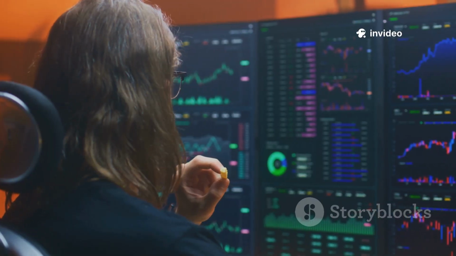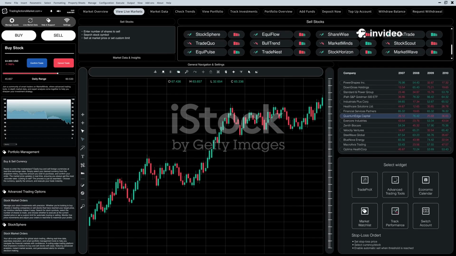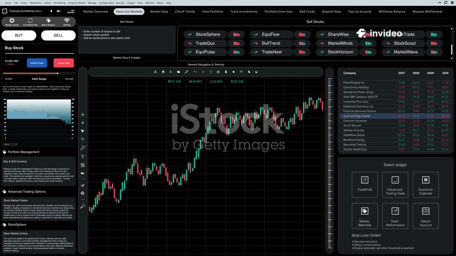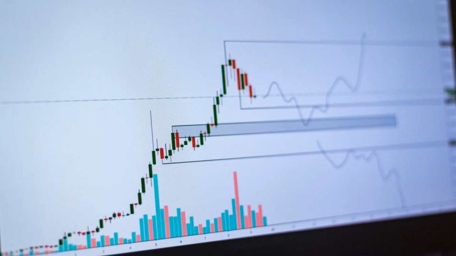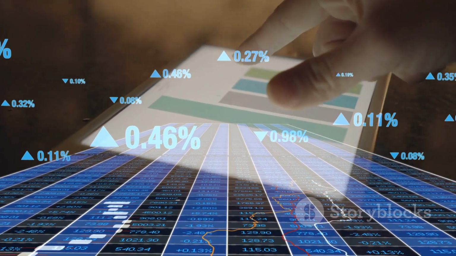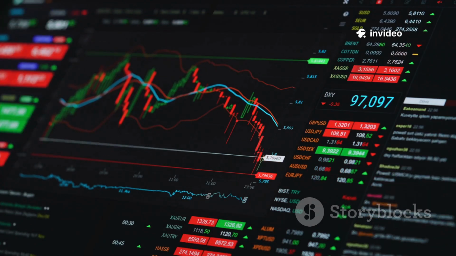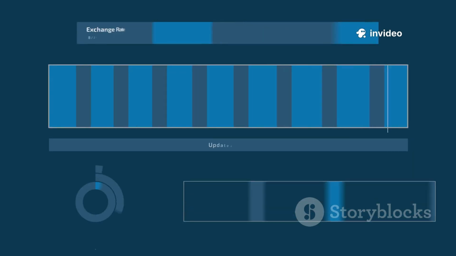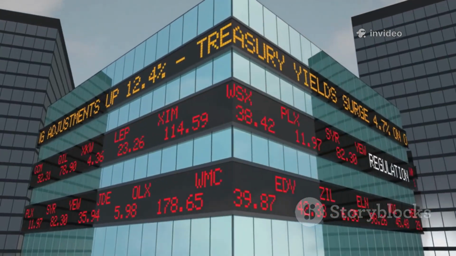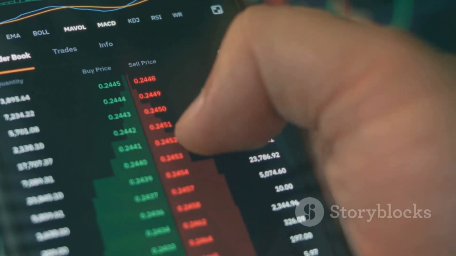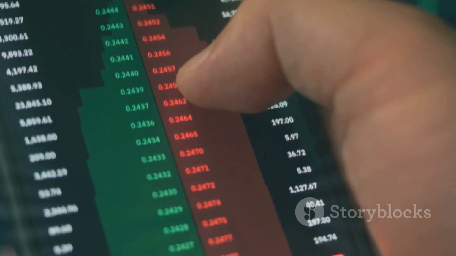To make RSI more responsive, shorten the look-back period. Try RSI 5 instead of 14. RSI 5 reacts quickly, giving earlier signals and helping you catch moves near turning points. But it's noisier, so adjust the overbought, oversold levels. Set overbought to 90, oversold to 10. Here's how. Add RSI to your chart, set the period to 5, and change the bands to 90 and 10. Now, RSI 5 only signals extremes when momentum is truly stretched.